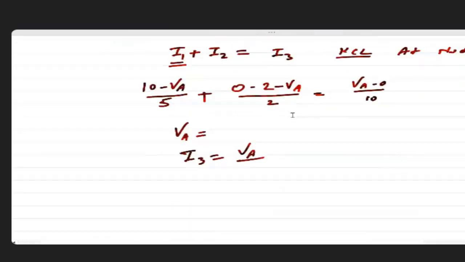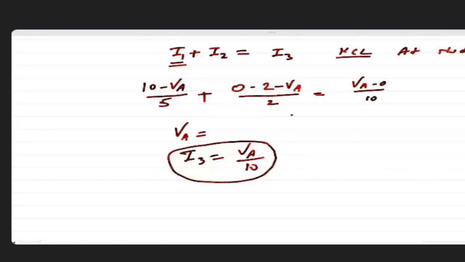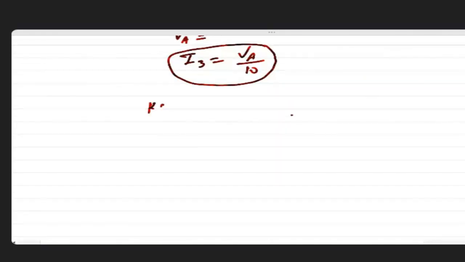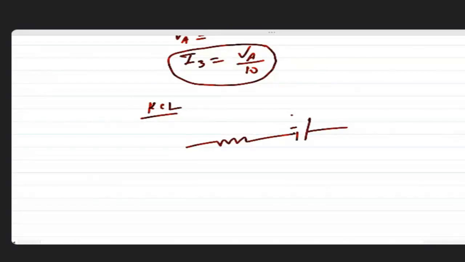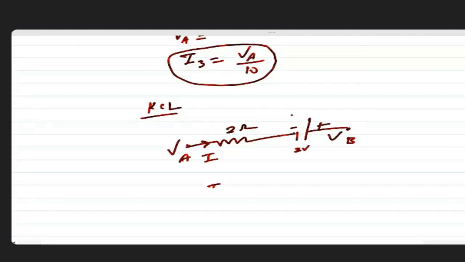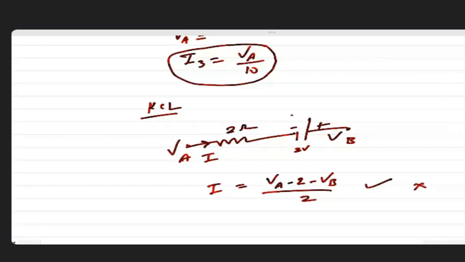Okay. So this is a very simple question, but what concepts have we used in this question? KCL, very important. Then how does current flow in these types of circuits? What are the notations? Let's say there are two nodes A and B, and you have to write the equation for this current. Here the voltage is VA, here the voltage is VB, and this voltage is, let's say, 2 volt. What will you write for this current? Let's say in general I am writing VA minus 2 minus VB upon 2. Is it right or wrong? So we have to check it.